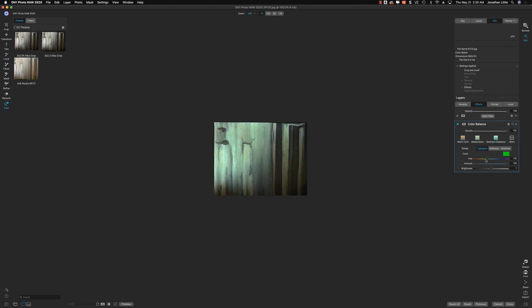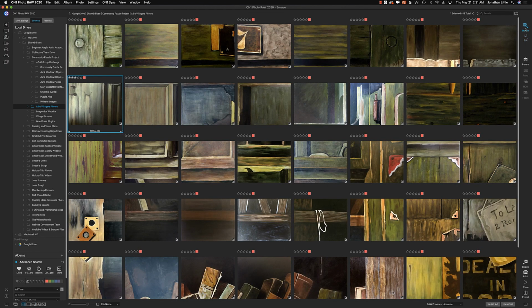There's a little green. So all I'm doing is, this is the amount that we're changing it. So just go a little bit. And everything you do here is non-destructive. It means I can turn it off just by going like that. So that's without the green, and that's with the green. So what we can do is go a little bit and say done here. And see, it's a little bit closer, right?